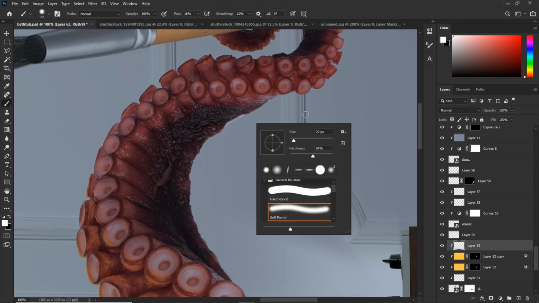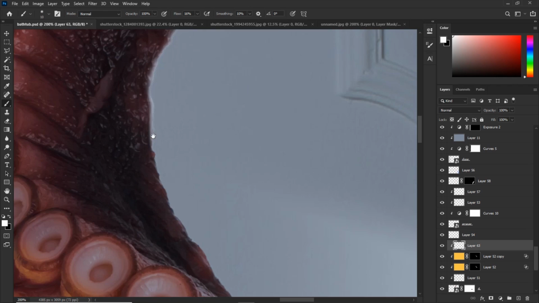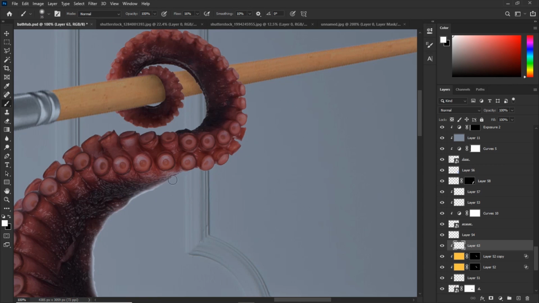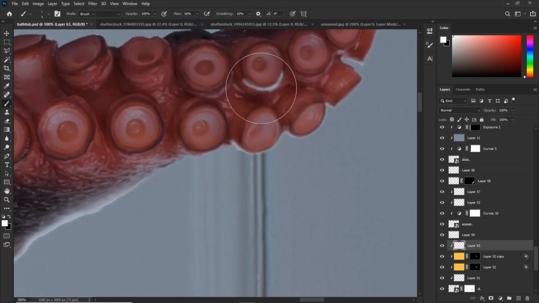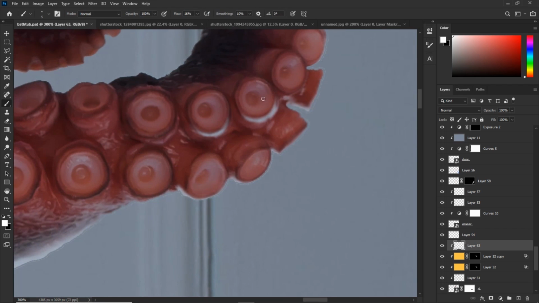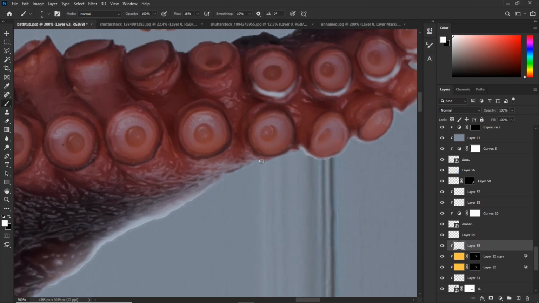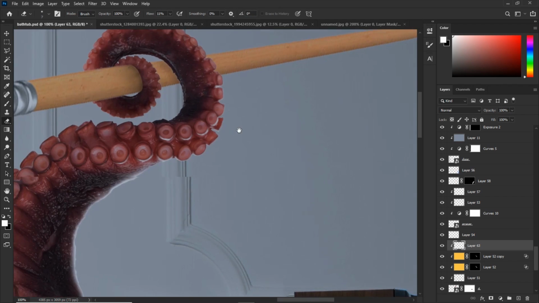And whenever you add a new light source to your photo, there are gonna be new highlights as well. So I added a new light source, which is the TV screen, so I'm gonna need new highlights which are gonna be shining upon these tentacles and the objects that are in the direction of the TV screen.